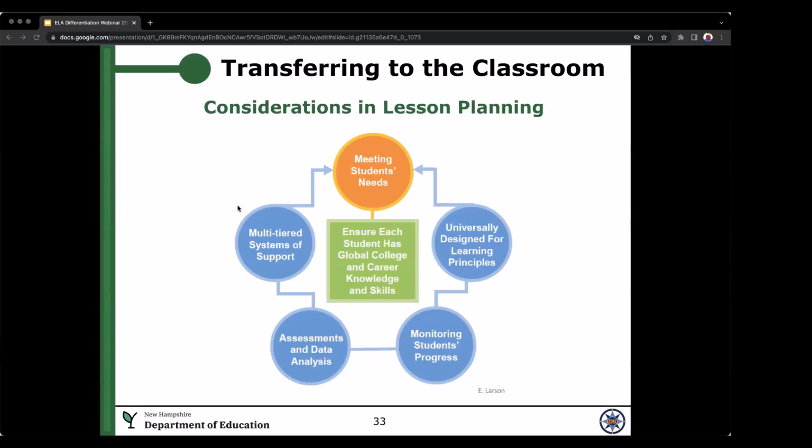So it's all about meeting the student needs, right? And we do that through differentiation. We do that through monitoring student progress and assessments and data analysis. And even thinking about what we have in place for our multi-tiered systems of support. Because the goal as they go up through the grade levels is that we want all of the kids to leave our school system ready to face whatever it is they're going to choose to do afterwards, whether that is go off to college, join the military, join the career and workforce, whatever it might be. So we want to just be thinking about that all the time, especially at tier one.